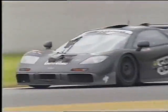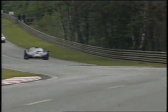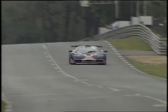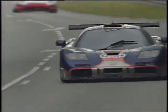Paul will now give us the relatively prosaic but nevertheless fascinating statistic about which car will be into the pits next. It'll be Justin Bell, won't it? It will be Justin Bell, that's absolutely right. Okay, here we go. The car comes to a halt. They're doing the tyres first. Justin out, and he climbs in.